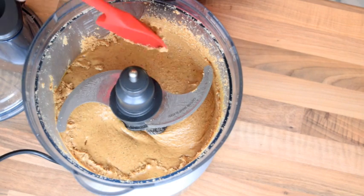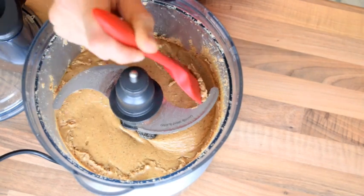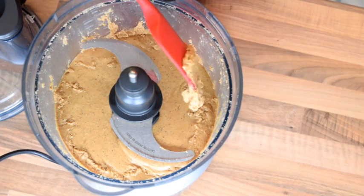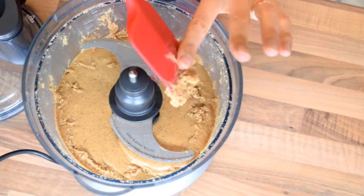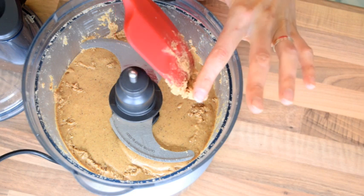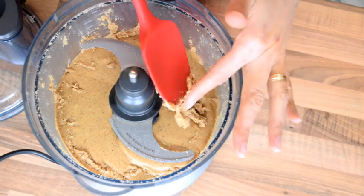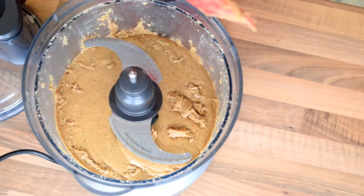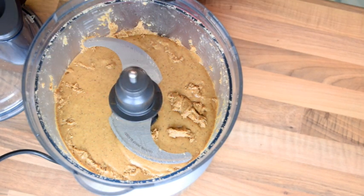But the nuts were well roasted too. I think that's very helpful. So pretty much I think we'll let it go for another 2-3 minutes to get the butter smoother, because at the minute it's still quite grainy. So we'll let that blend for another 2-3 minutes, and then we'll check again.